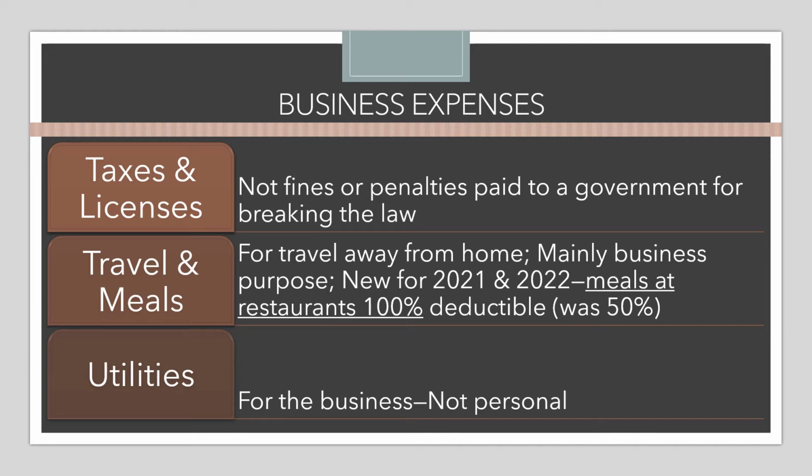Utilities are another type of business expense, but it's also important to make sure with our clients that this really was for the business and not for personal. Because we don't do the home office deduction, this is a little less of a gray area that we have to deal with. We just refer them to a paid preparer. But if you see somebody that's trying to claim utilities, make sure that they have an office space that is separate from their home.